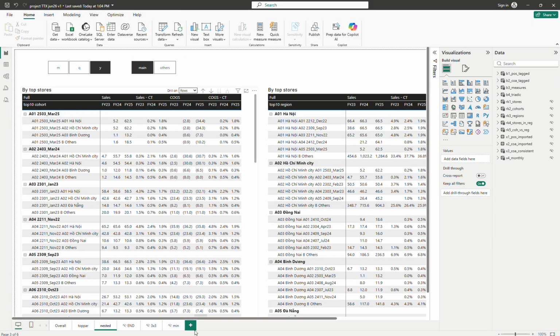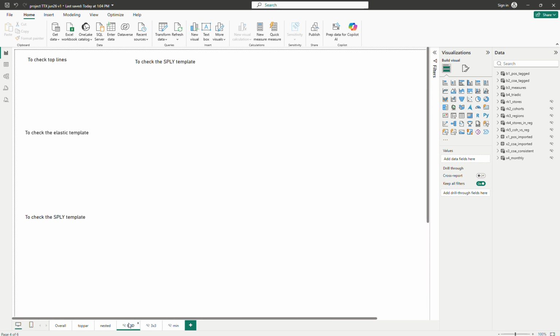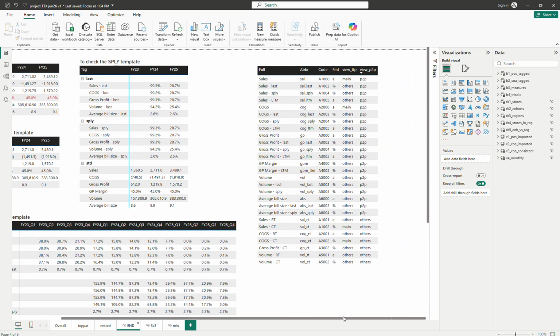and then you move to the, actually, I have the view here already. You go to check the account, you can see these four accounts will be tagged as the main, and then the rest will be others. So this one is also the same thing.